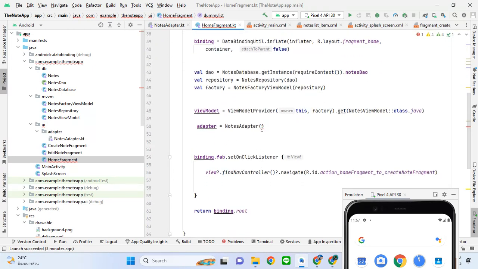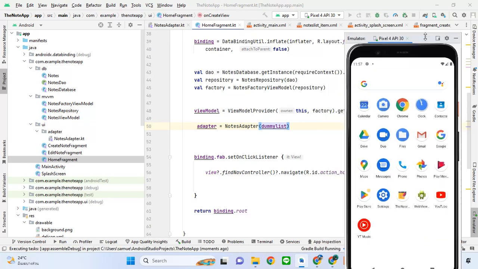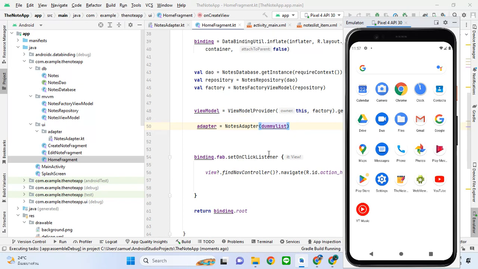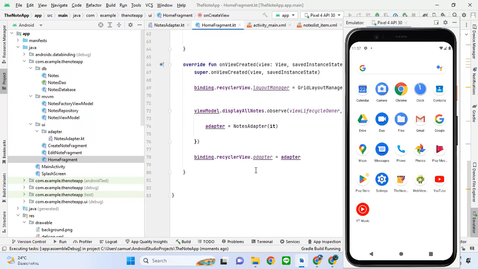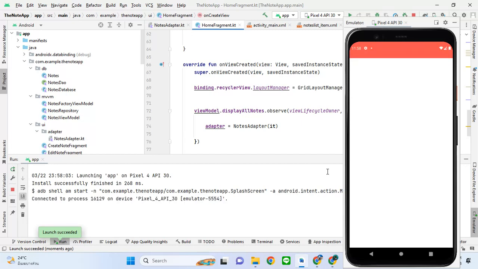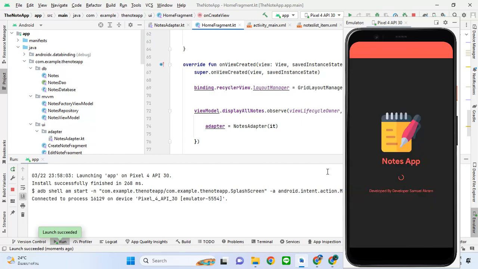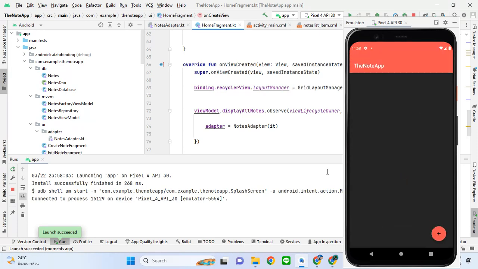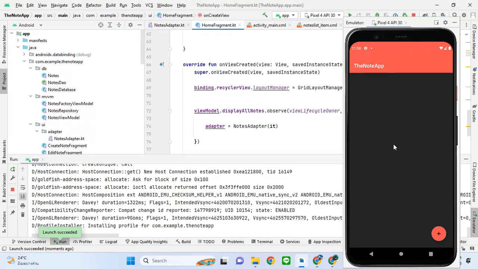And I'll just put it here, and we'll maybe rerun the app and see if our error goes away. So we are waiting. Okay, so our app has launched successfully, but we don't see any note.